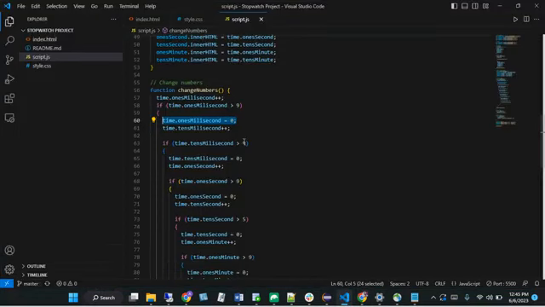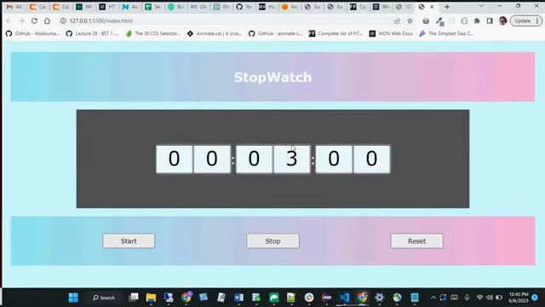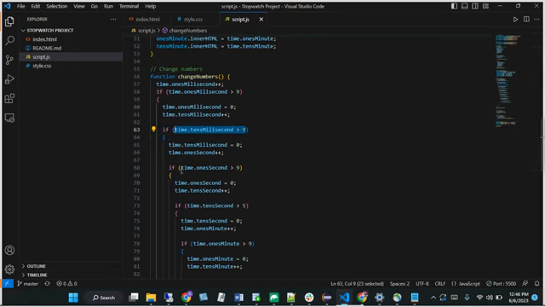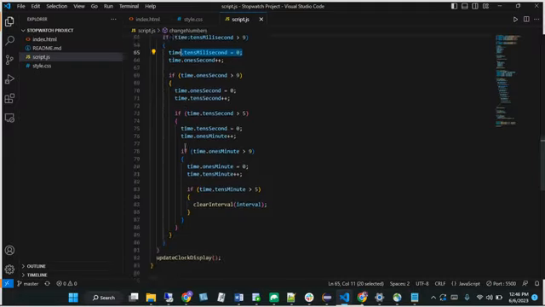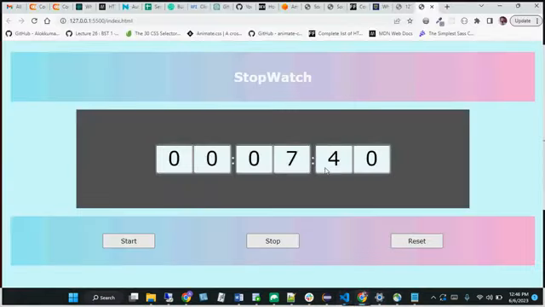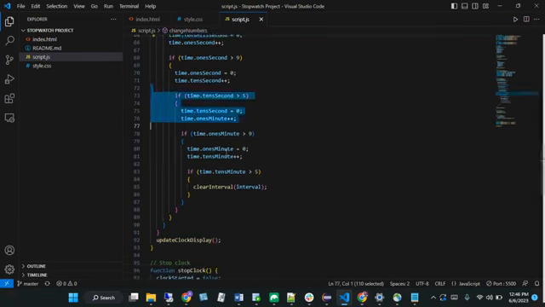Moving on to second. Now if the 10th millisecond is greater than 9, then we'll increase this one, time plus 1 millisecond, and we'll set that to 0, and it will carry forward to all these div boxes for millisecond and all. And this is the basic code for all these things.